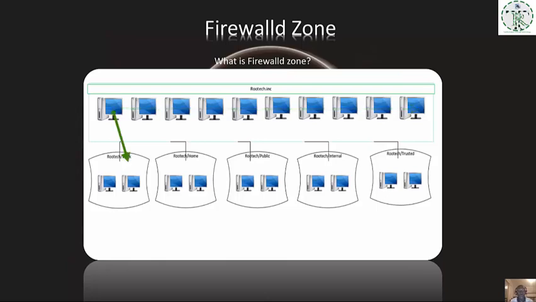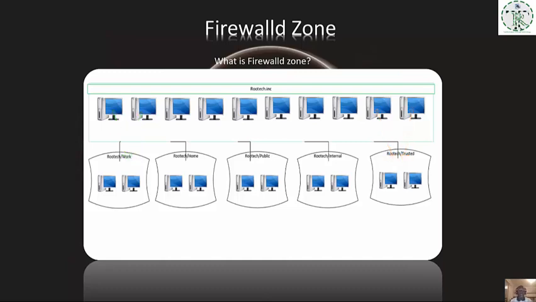Realize that PC1 and 2 are kept in a work zone. Let me say group for you to understand. And then PC10 and 9 have been put in a trusted zone. One may ask, why would you put these networks into zones? Firewalld basically acts on zones. We have work zone, public zone, home zone, and a lot more. There are up to 9 zones by default. I'll explain these zones one by one later.